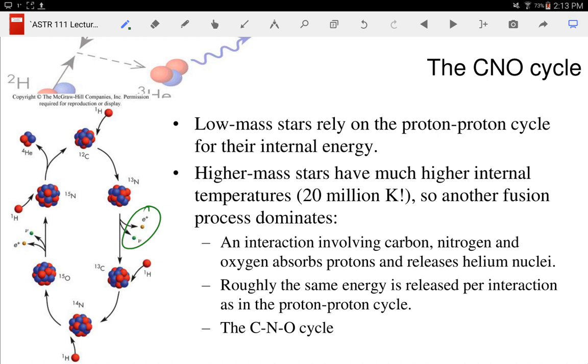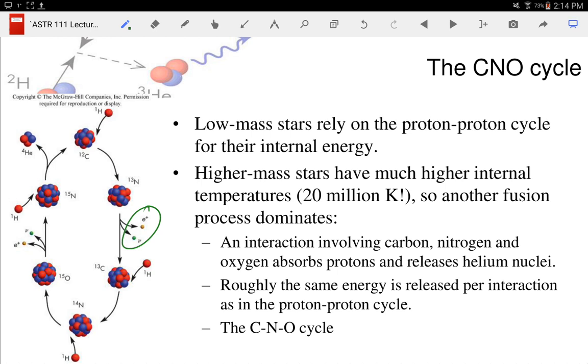When that occurs, what happened in the nucleus is one of those protons was destroyed and a neutron was created. So it changed from having 7 protons and 6 neutrons to having 6 protons and 7 neutrons in the nucleus. Still 13, but now it's only 6 protons, so it's back to carbon. That carbon 13 gets another proton and becomes a nitrogen 14. Nitrogen 14 is stable. That's the nitrogen that we're breathing right now.